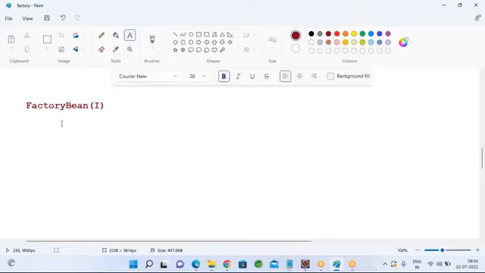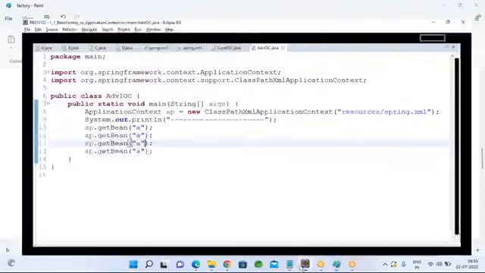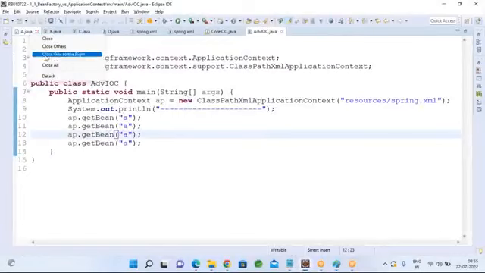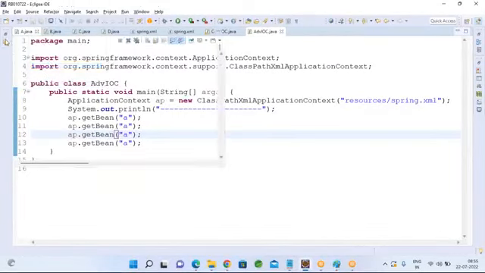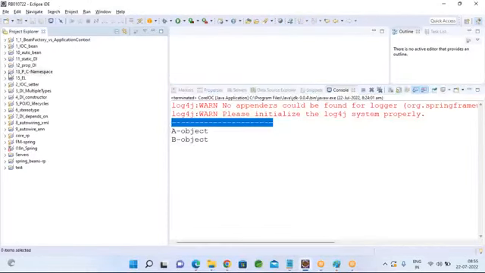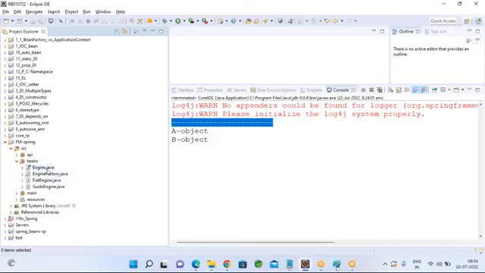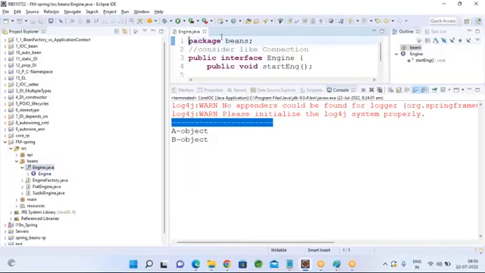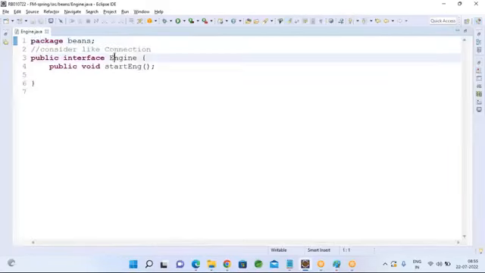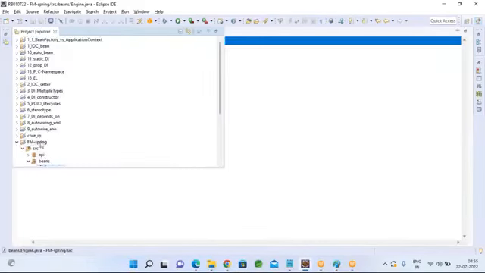So the same example. Yesterday, which example did we see for this factory method? Here we used engine as an interface, considering it as a connection.